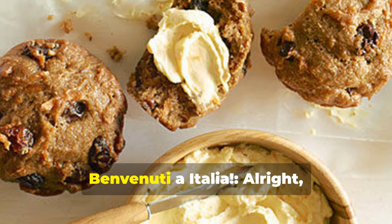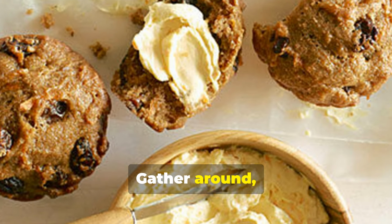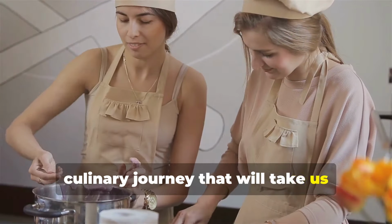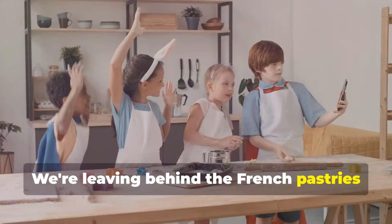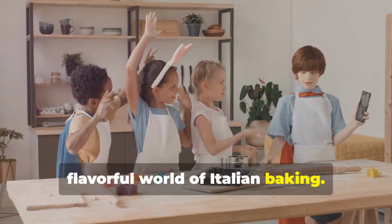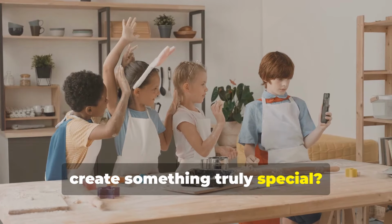Fifth stop, benvenuti a Italia. All right, my friends, gather around, because today we're embarking on a culinary journey that will take us straight to the heart of Italy. We're leaving behind the French pastries and diving headfirst into the rich, flavorful world of Italian baking. Are you ready to get your hands dirty and create something truly special?